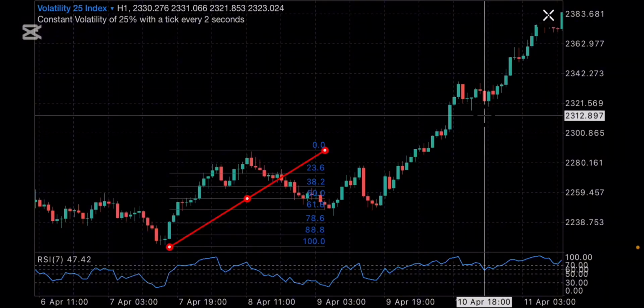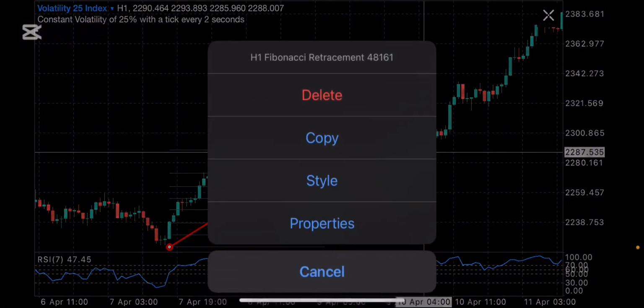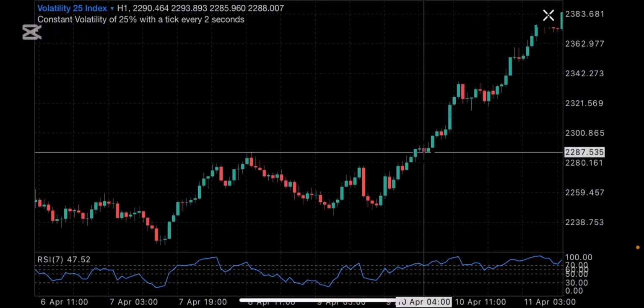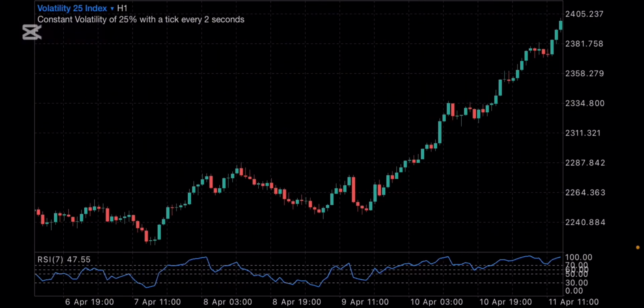Now here is a very good strategy that I developed and has made me a lot of money. You can take it to your own chart and try to backtest it and see how you can make it better, optimize it for yourself. I've made a lot of money using this particular strategy, so you can add it to your arsenal. So the first thing I'm going to do is delete that Fibonacci.